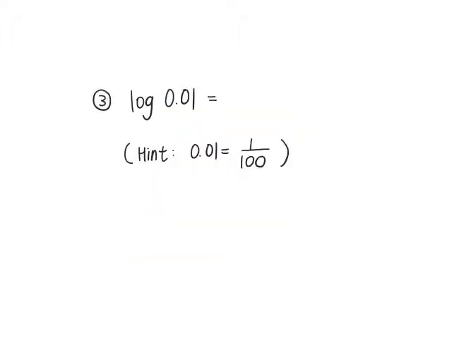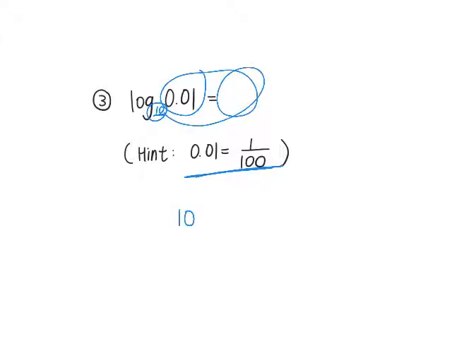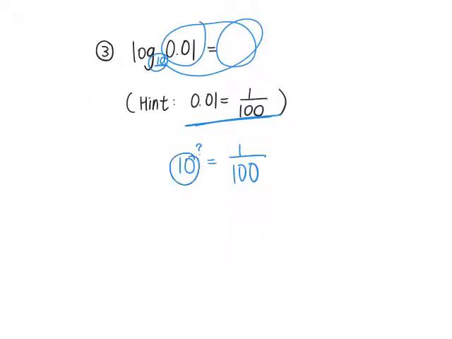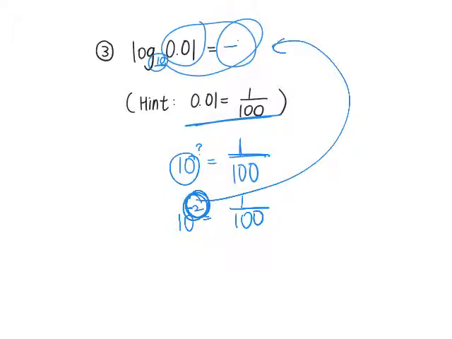Okay, go ahead and try this problem here. Remember, if you don't see any base there, that is going to be the common log of base 10. 10 to the what power gives you 0.01? Using the hint where 0.01 in fractional form is 1 over 100, I'm asking 10 to the what power equals 1 over 100. So when I see this, I see that 10 squared would give me 100, but I need the reciprocal. So if I want to make it the reciprocal, I need a negative exponent. Therefore, negative 2 is your final answer. 10 to the negative 2 gives you 1 over 100, which is 0.01.